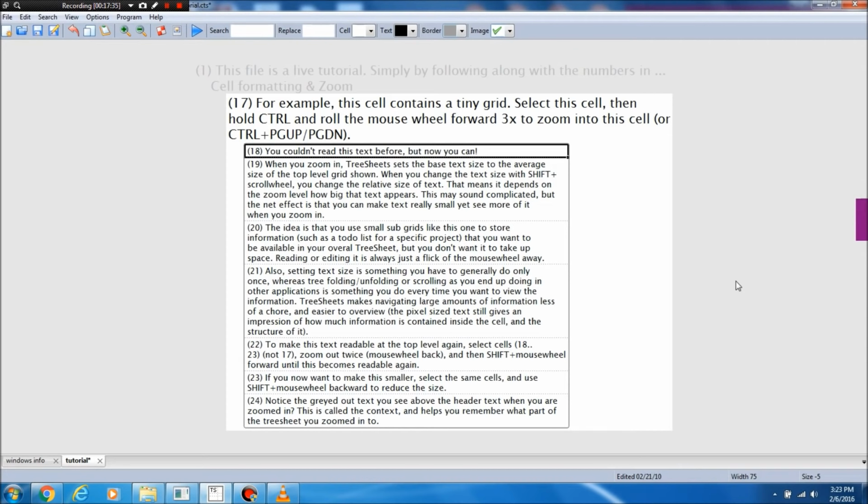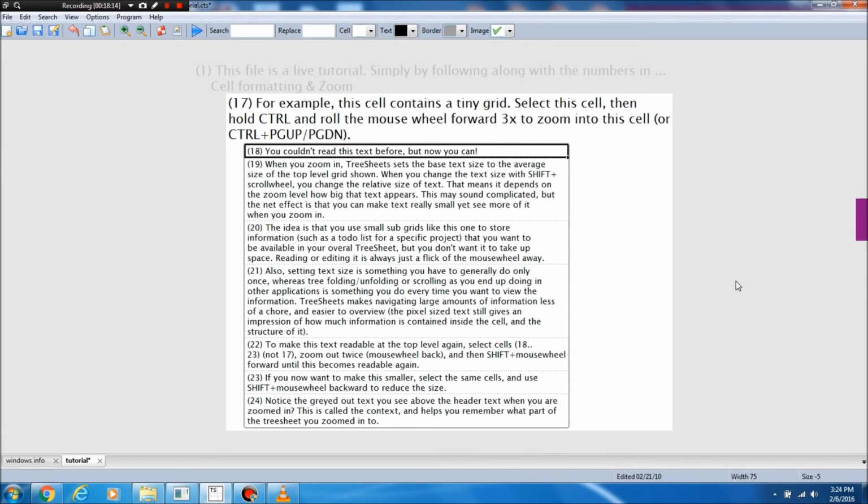If you have pages and pages of text, this feature would allow you to do a lot of organizing of all of your information. If you make the details really small, then you can focus on the higher level grids.